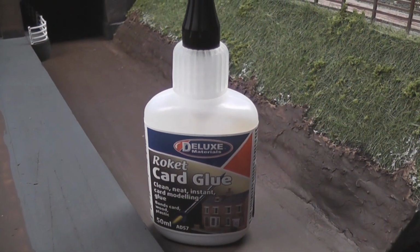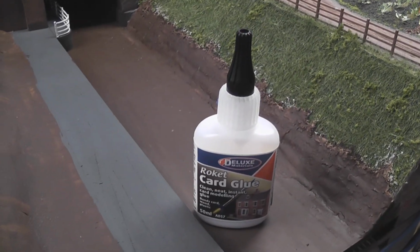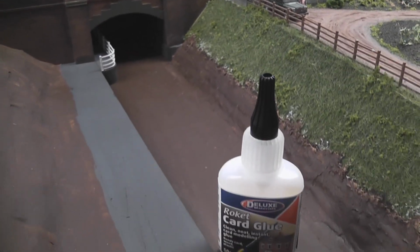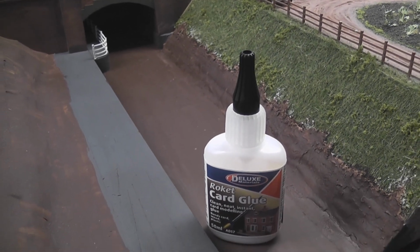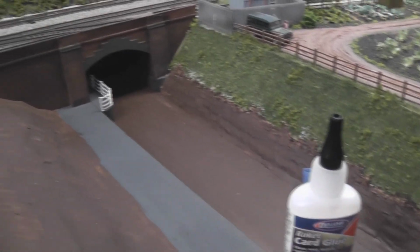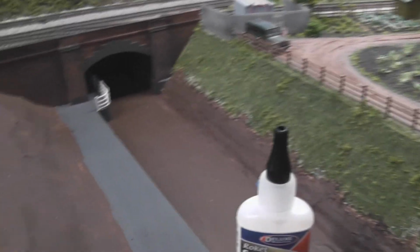I'm going to use rocket card glue to glue the grasses along the edge here by the riverbank. I'm using rocket card glue because it dries very quickly, so I'll be able to build the area up relatively fast, and it's not PVA, it's a different type of adhesive, and hopefully it won't react with the realistic water. I'm very paranoid about getting any PVA anywhere near this area before I put the realistic water in, because I don't want any nastiness to occur.